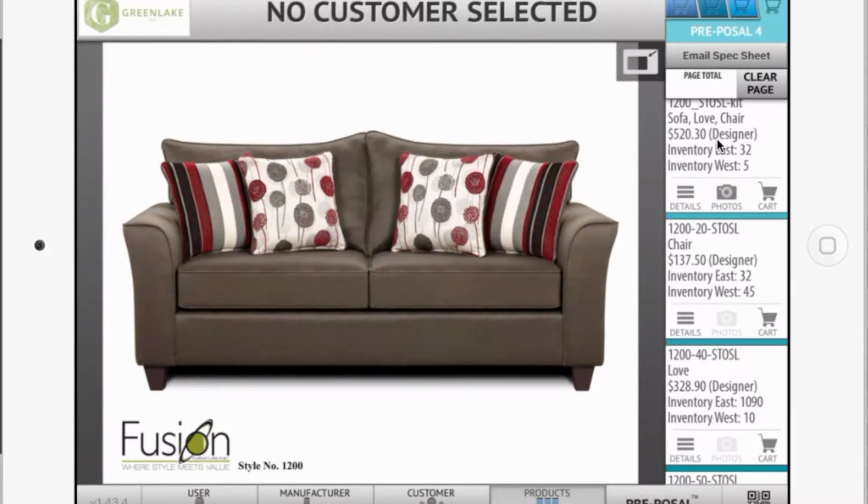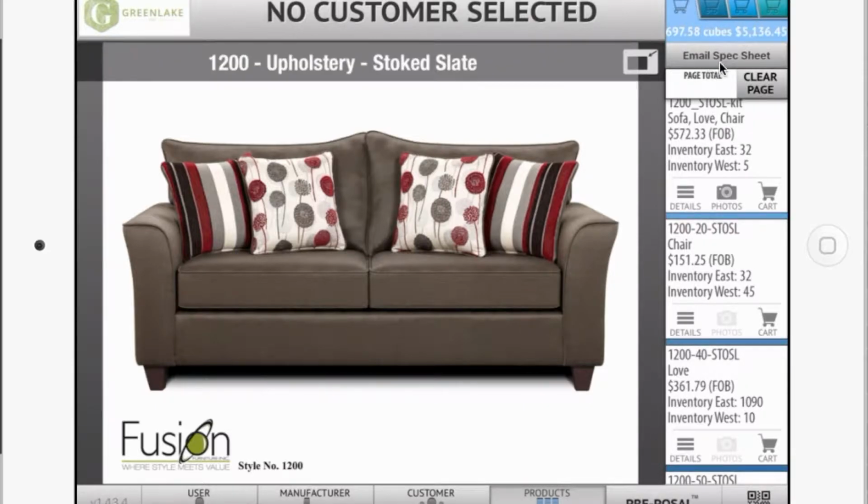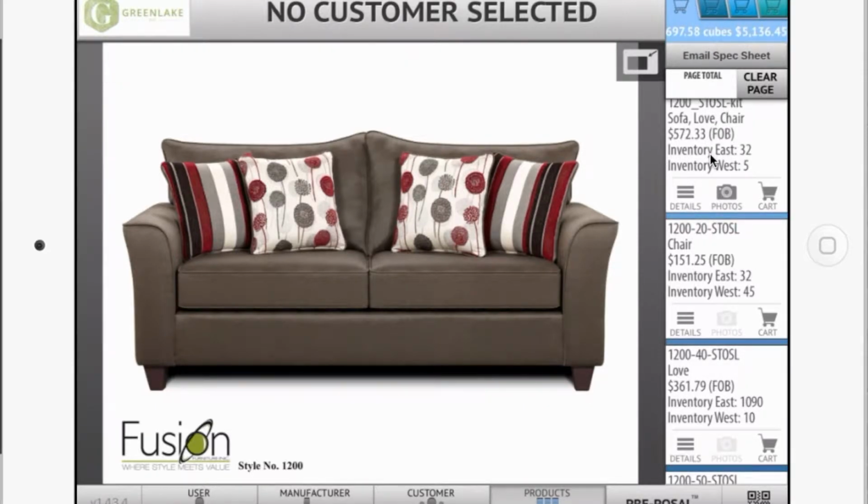So that's just a really nifty trick to see what that product's going to be for each of those price lists really quickly, and we're just toggling between the carts. That's again a common practice that we see people use.